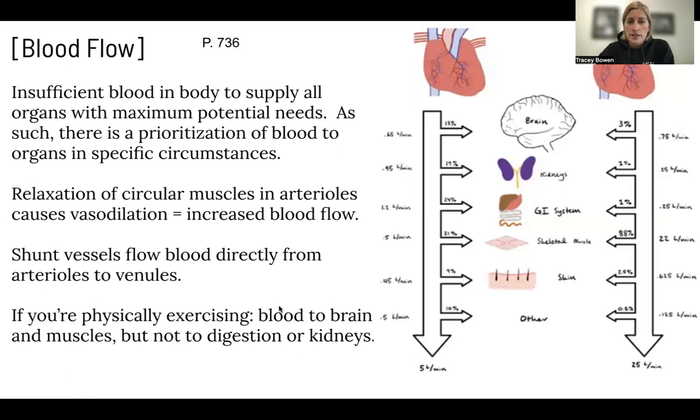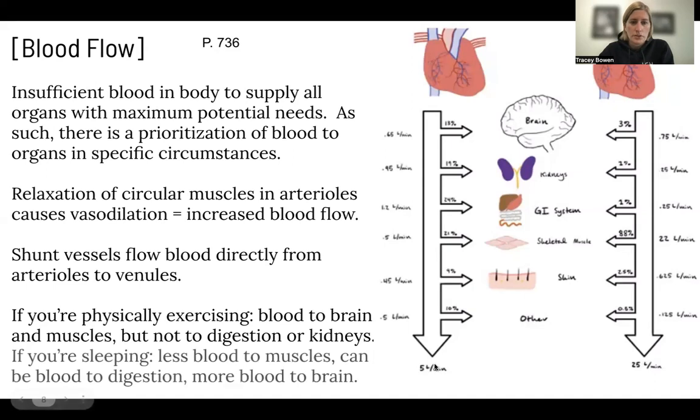And the text here summarizes what's going on, but you can see here 88% of your blood, if you're working hard physically, is going to be going to your skeletal muscle, 3% to your brain, 2% to your kidneys, 1% to your digestive system. So your kidneys and your digestive system can kind of be on pause while other things are going on, especially if you're highly physically active, which is why often if you go to the gym and you're exercising and you didn't maybe eat very recently, you don't feel very hungry while you're exercising, but then as soon as you stop exercising, you're like, oh my goodness, I'm ravenous. So your digestive system has then reactivated and is telling you you're really hungry.